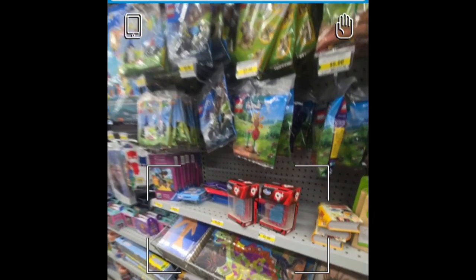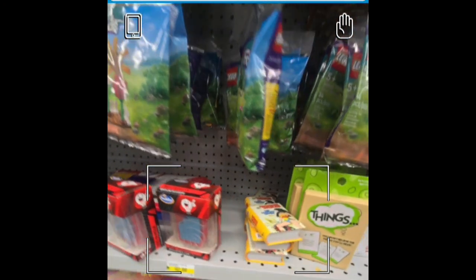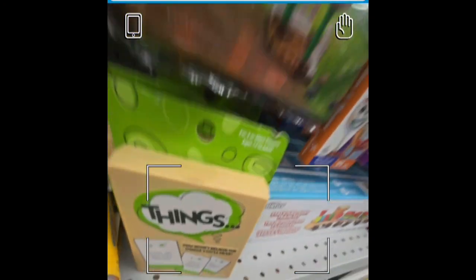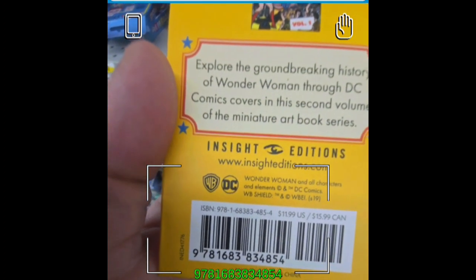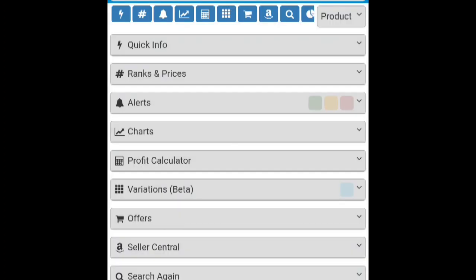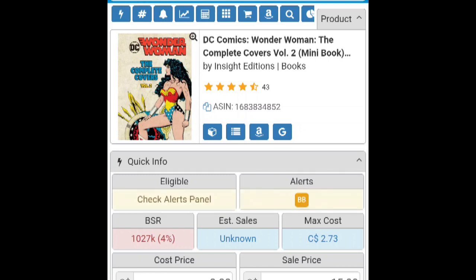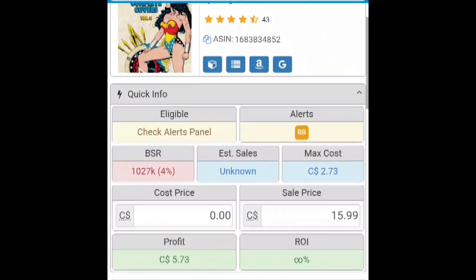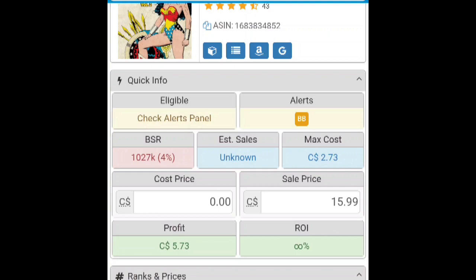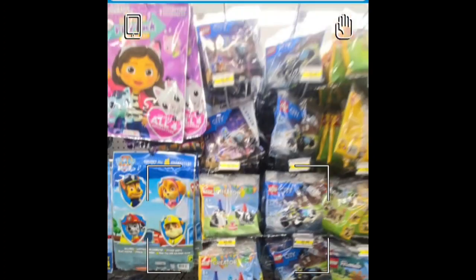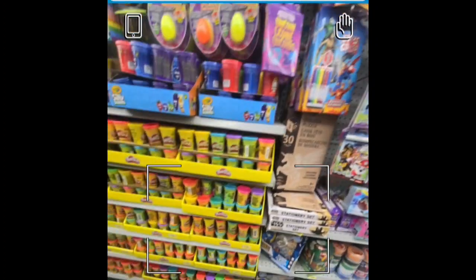Now we're on to toys. We're doing the same stuff, right? We're looking for brands. We're looking for fun little toys, anything we can find. Scan everything. When you're new, just start scanning stuff. You're going to find stuff. This is something I hadn't seen before. I've got to pick it up. I've got to scan it, right? I mean, I have to. Why would I not? You guys are going to see here decent reviews. Unknown. BSR shows high. You know, it's something I could make a couple bucks off of, but I'm not going to buy it. Some Lego there.